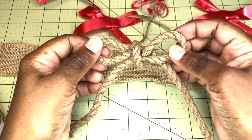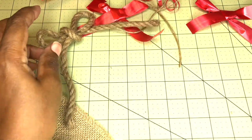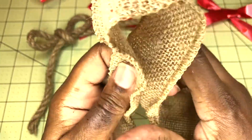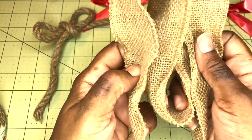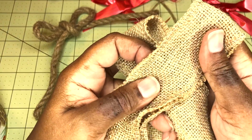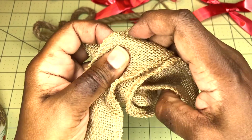Making a bow out of your rope. Okay. Here's a piece of burlap ribbon. And again, I started with a really nice long piece, so I wouldn't frustrate myself trying to get it to work. Got my 2 loops, 1 over the other. That opening is there at the bottom. So this one is going to go over and come through that loop.